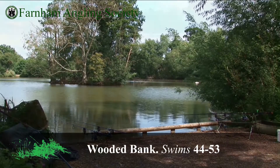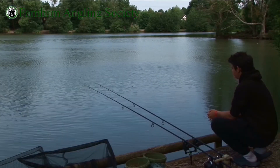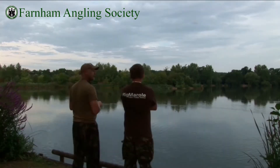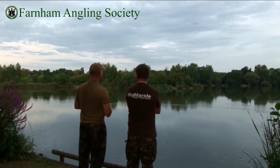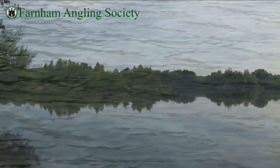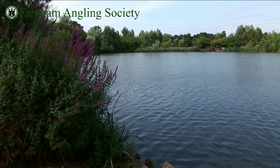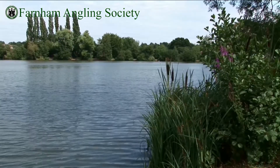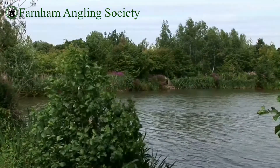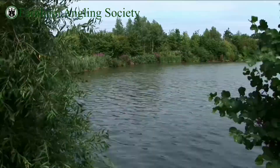Coming round the bay into the mid-40s swims — a cracking area with big open water. There's a massive gravel bar midway across with a couple of silty gullies; at 60-70 yards you'll definitely be on one of those features. Carrying on up the path we move to a swim known as the Helipad — there's a small bar about 25 yards out where it drops away slightly into a gully. Moving on to the top end of the wooded area, I've had some good times fishing for smaller species in the margins — loads of roach, perch, all sorts. It's also an area where the catfishing is very good because of the bait fish down here.